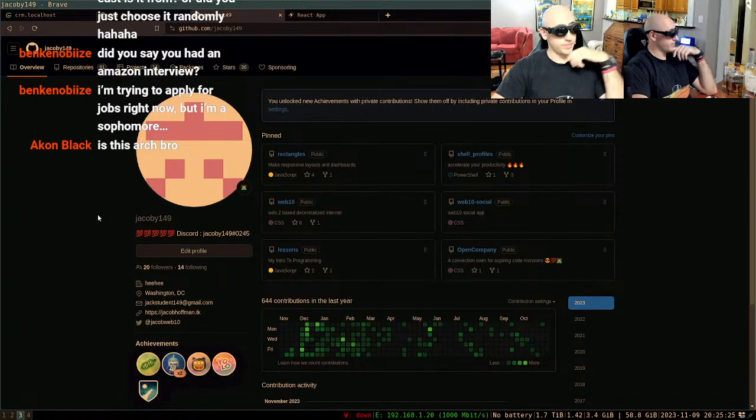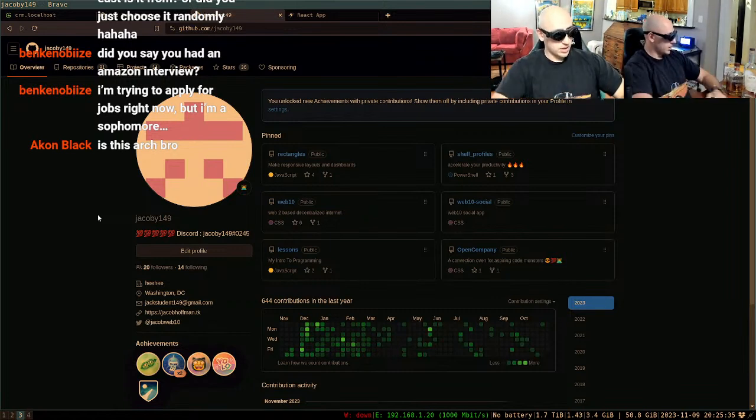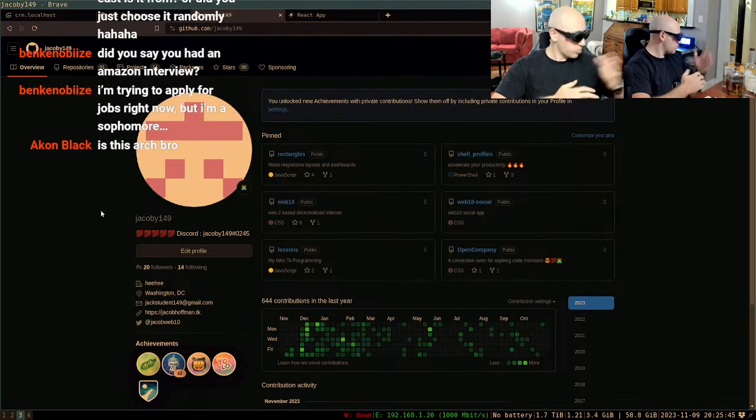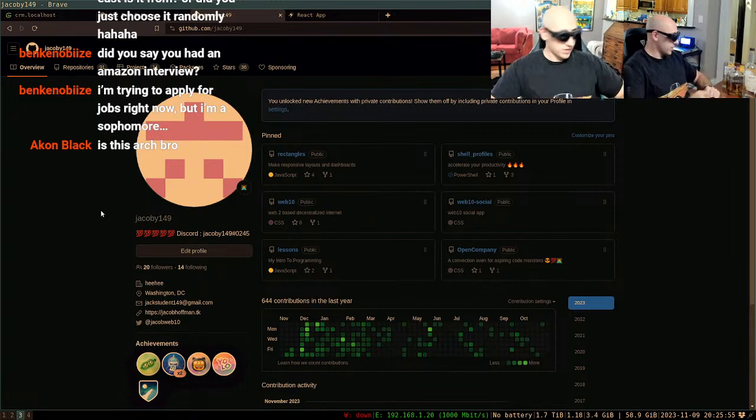Tips for a sophomore. I'd say make this your life. So when I was in school, I thought I wanted to be a track star. I was pretty athletic. I actually tried out for the Olympic bobsled team this year. No cap. I was rooming with the NFL guy. But it's better to focus. You don't want to be trying to do a sport and then trying to code and trying to do a sport and then trying to code. Code is my sport. I actually have esports engraved on the side of my glasses because I'm trying to go hard in the paint.